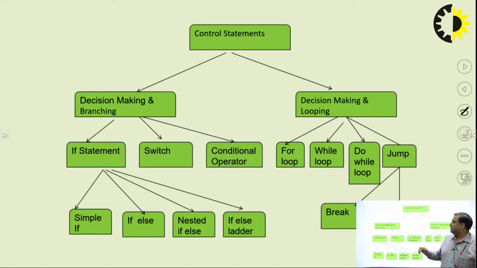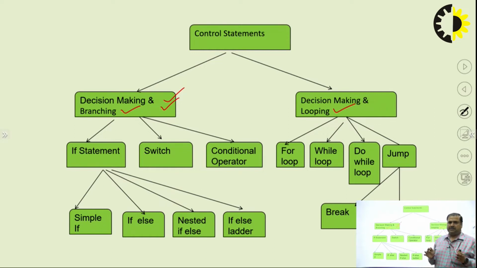I have classified them into control statements for decision making using branching, and control statements for decision making using looping. In today's lecture, I will discuss only the branching statements, and in the next lecture we will cover the looping statements.